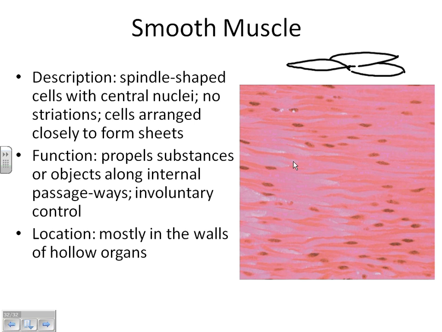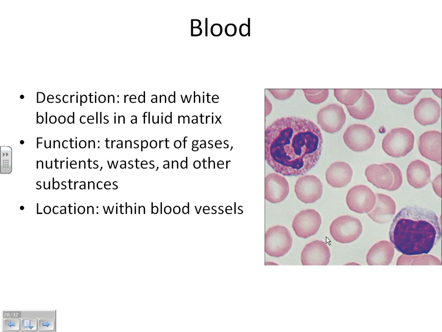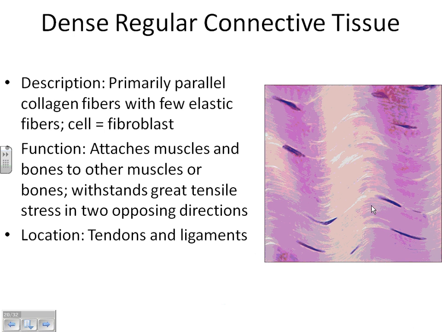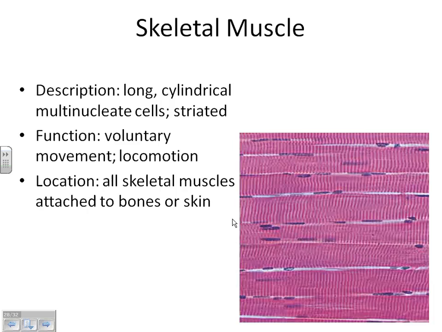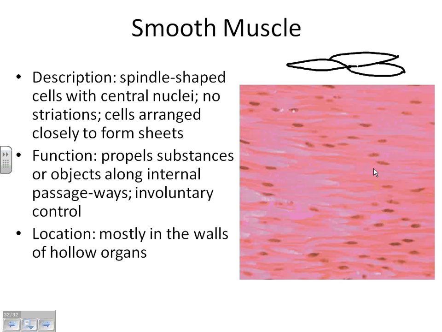Now, is smooth muscle voluntary or involuntary? Involuntary. Smooth muscle is found in your internal organs like your intestines. You don't have to tell those to contract and move. I'm going to give you a little bit of a warning. Two of the most commonly mixed up tissues are smooth muscle and dense regular connective tissue. So make sure when you're studying you can tell the difference between those. Dense regular has a wave, and smooth muscle doesn't have a wave. All the cells are touching each other.